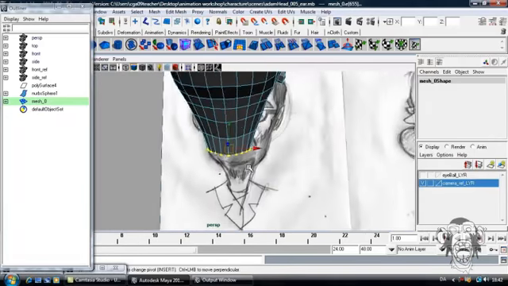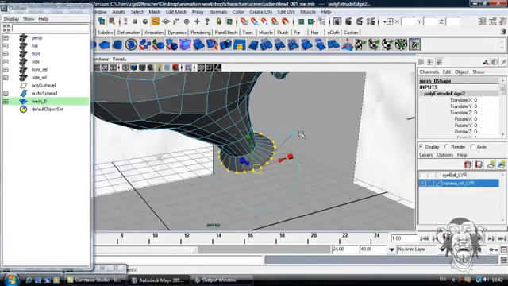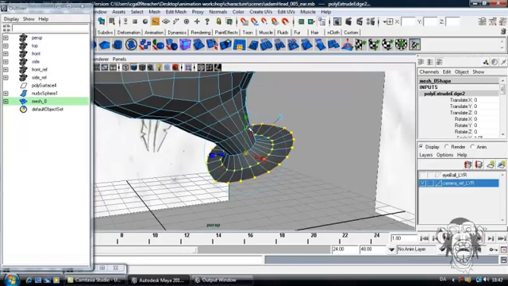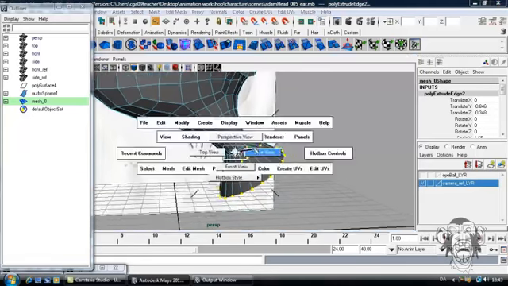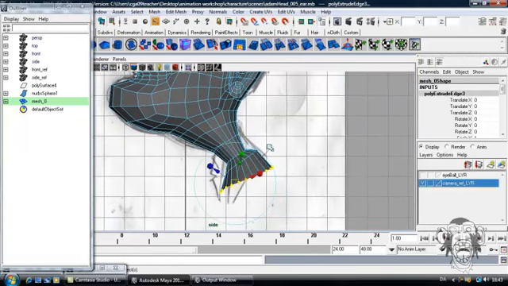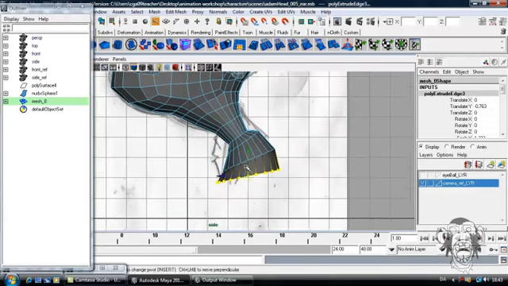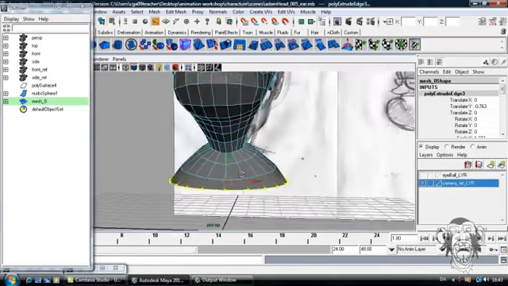So I'm going to select that whole bottom edge, and extrude out. And again, pulling this down as I go. You can look in the side view, see if we've got something sort of matching. And I'm going to scale this in a little bit. And last but not least, let's just do this once more. Try and get this to end somewhere straightish. Actually, I might just straighten it out and then rotate it. We'll hit B to turn soft mode off. There we go. I think that's pretty much where I'm going to want to end it.